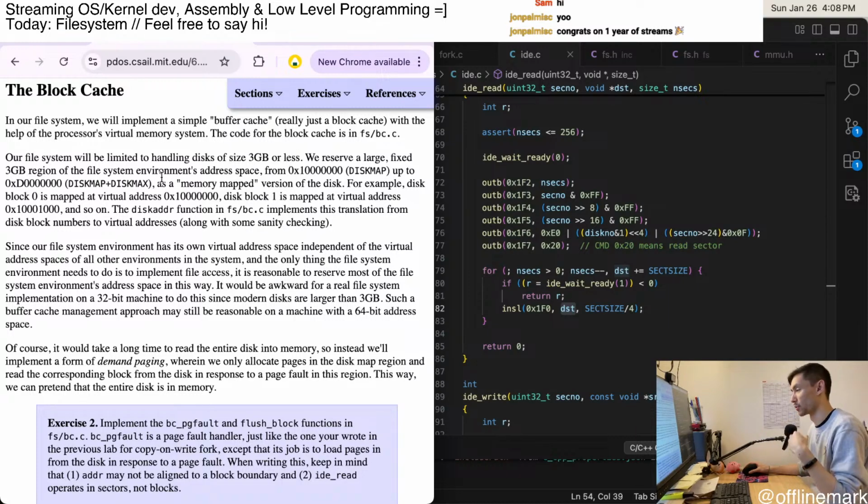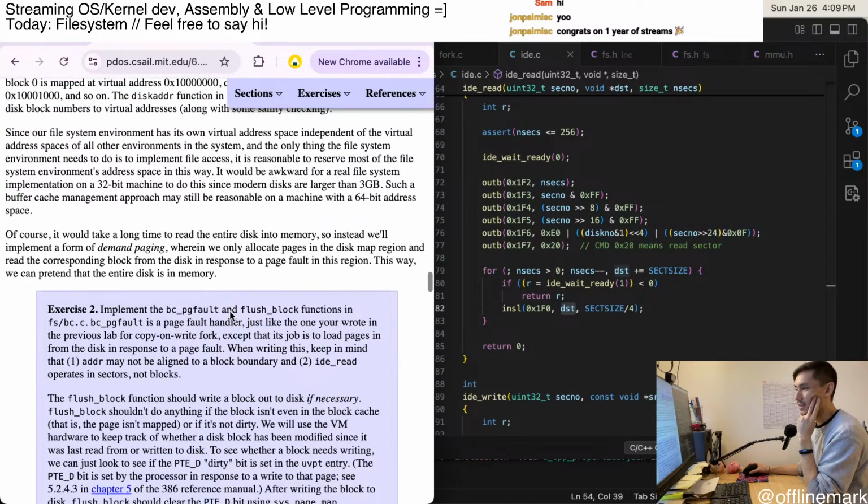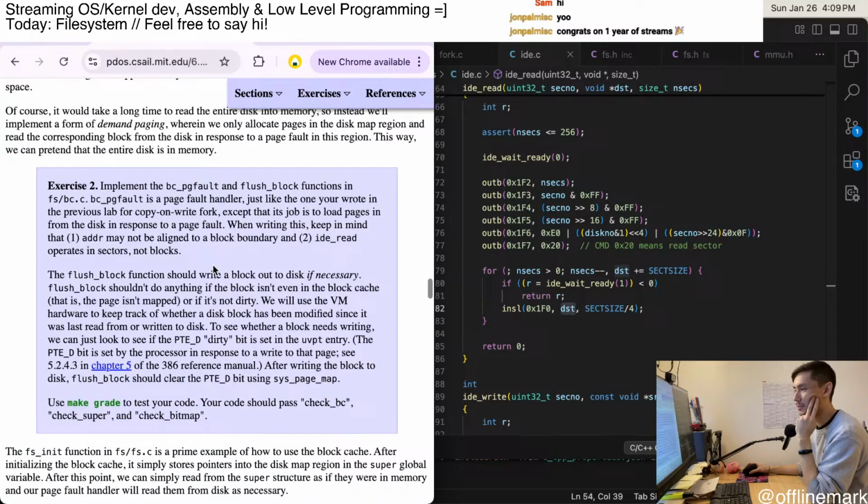We reserve a portion of the virtual memory address space. When you access pages in that space, it triggers a page fault, which will then read the contents from disk and populate it in memory. That's what we were working on last time, and we're just going to keep going with that.